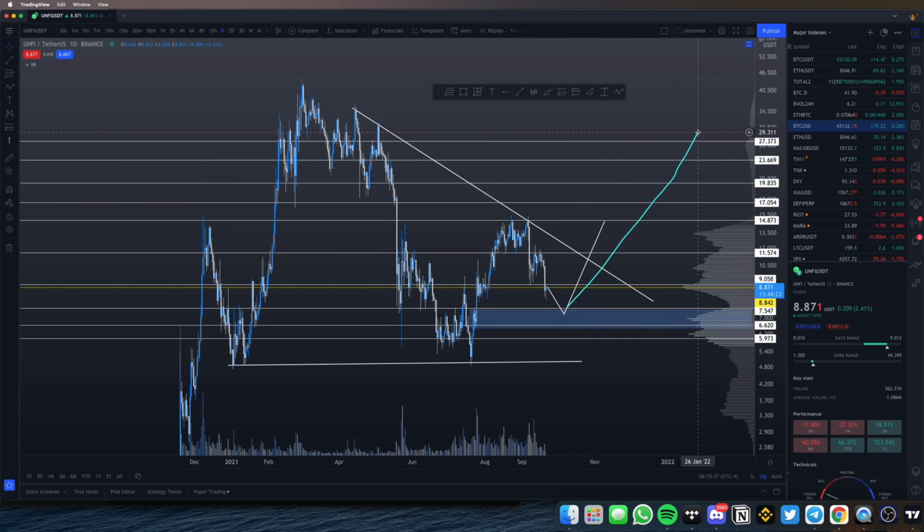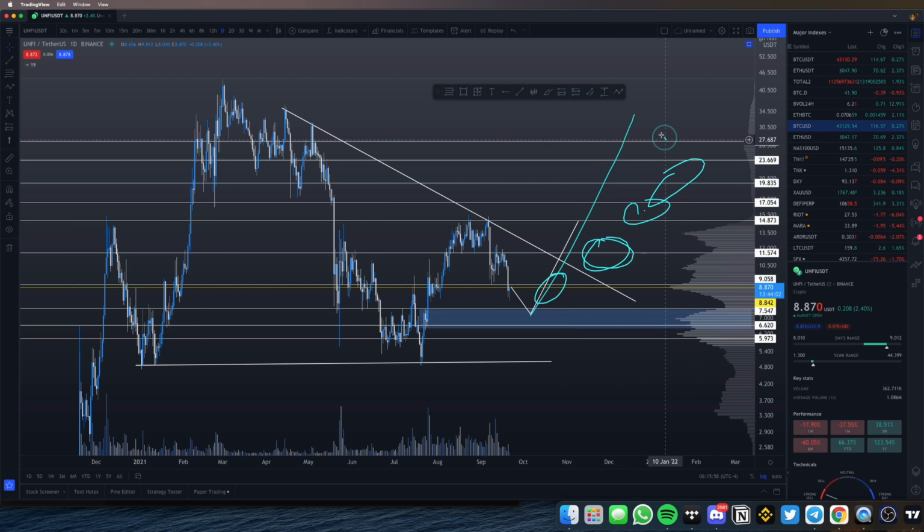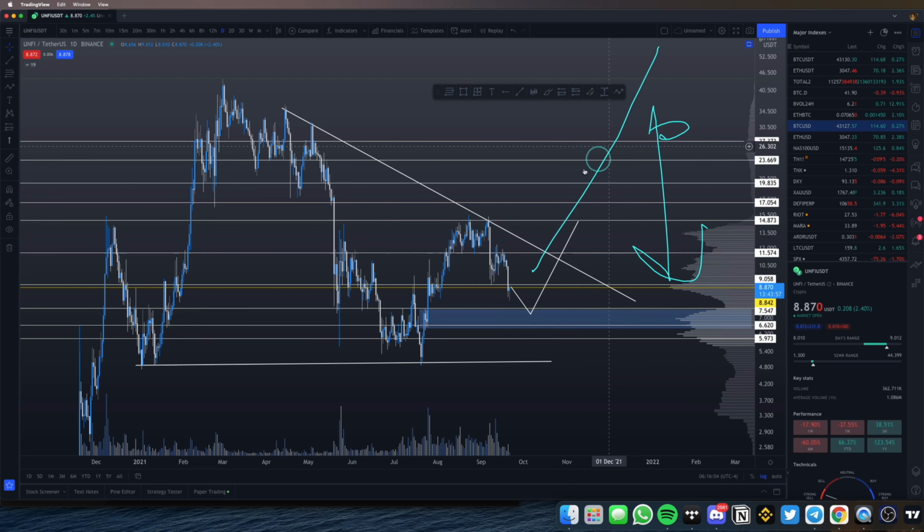Now, even if it were to get to 27, that would already be more than a 3x from entry. And will it get there? I have no clue, but I can give you guys just areas of reference for you to take profits at. And at the moment, you're going to want to use these TPs. As the price is going up, you're going to want to take your profit in partials, right? Maybe take 25% here, maybe 25% here, and take the rest somewhere about here. You want to take your profit on the way up, not on the way down, okay? Secure your profits and cycle it back into other coins. That is how you grow your account.